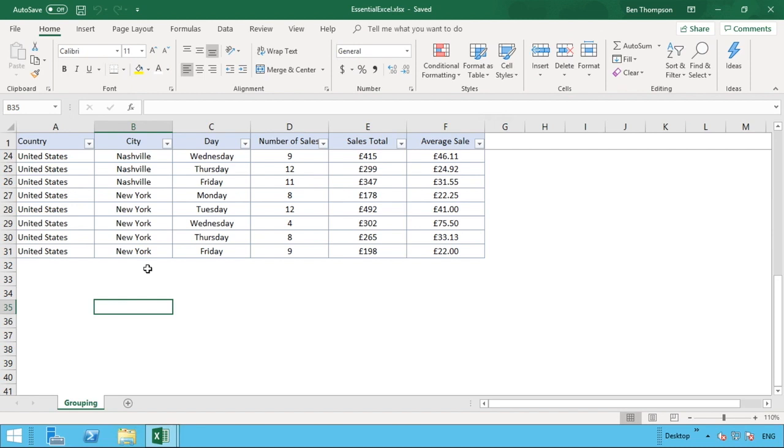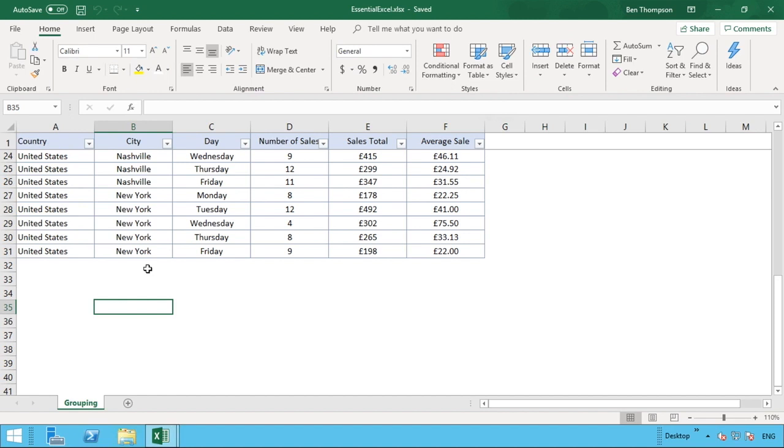So grouping data, you might want to do this because either presentation wise or if you're sharing the data with other colleagues or friends, and also especially in scenarios where you've got a lot of columns that you want to condense down. So an example of this could be location information, if it's quite extensive. Whereas for us we've just got a country and city, if in your location information you had maybe a region, a state, country, city, address, postcode, so quite a number of columns, or could be built out to be quite a number of columns, this is where you might want to use this grouping feature.